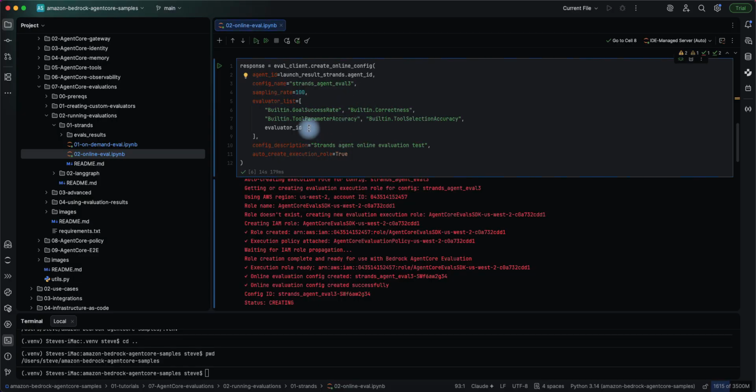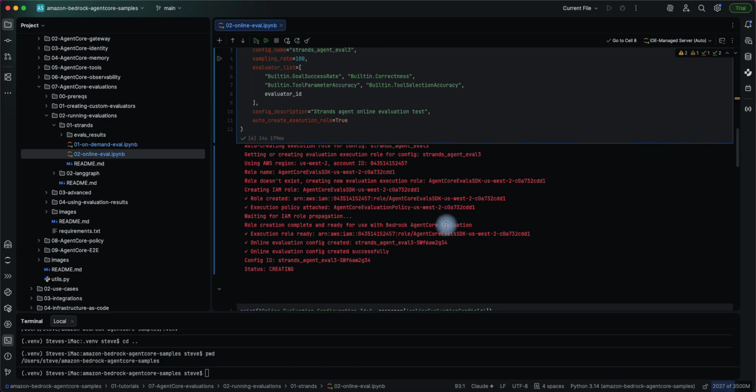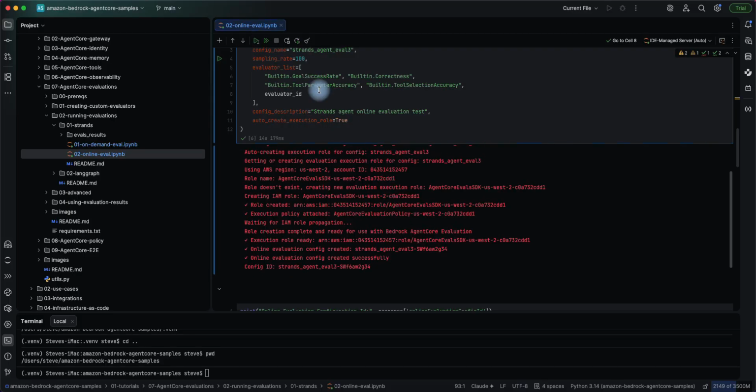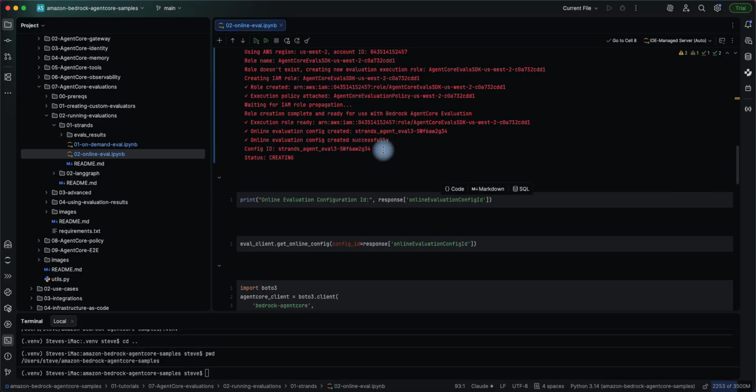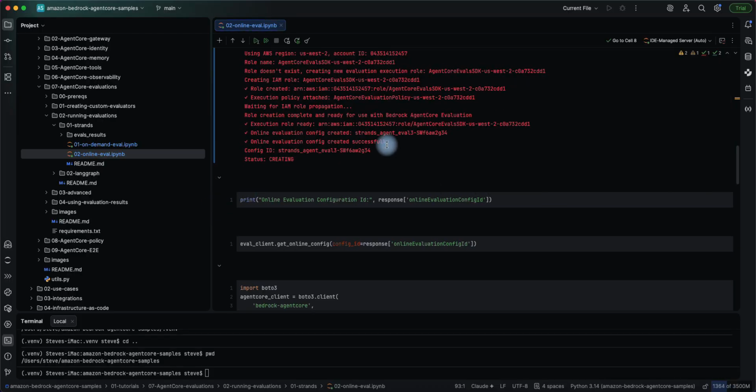And we define the evaluator list and the evaluator ID, and we specified that we want a role created. It created a new role because I changed the ID, but it would have deleted the role and created it again.